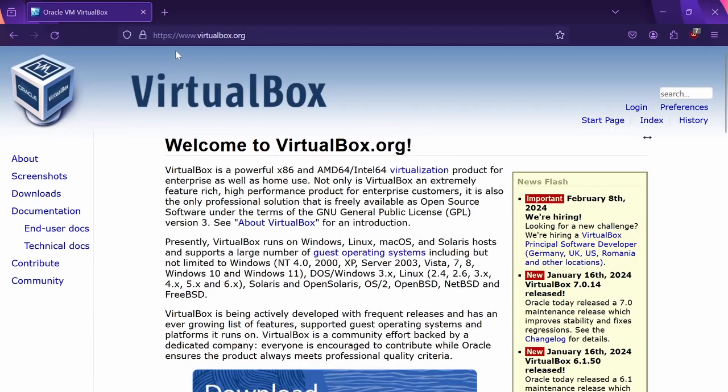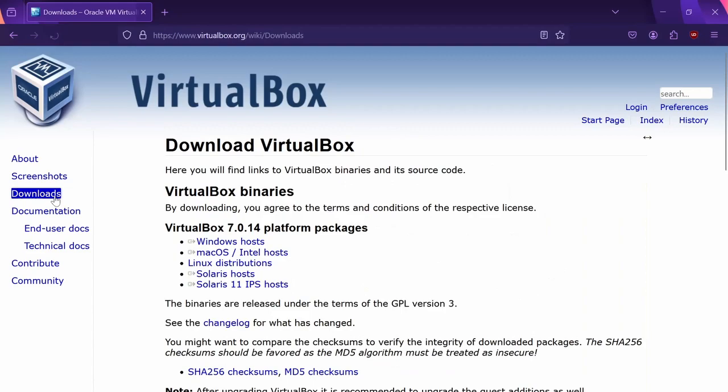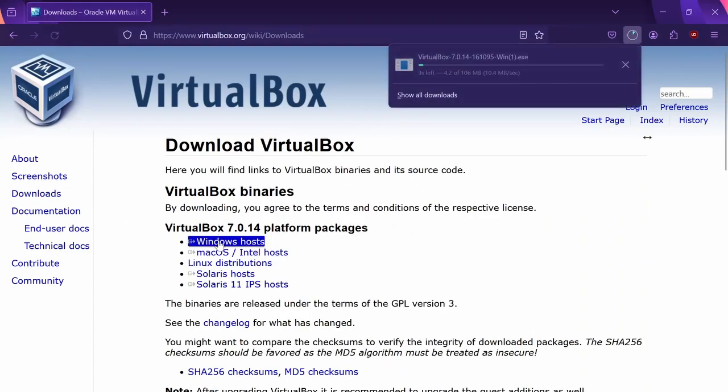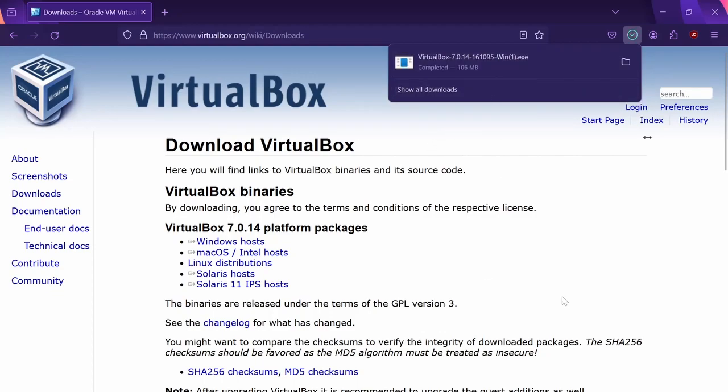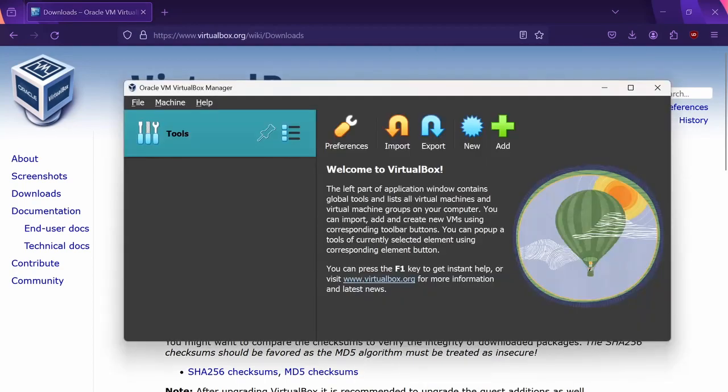So first of all we need to go to the VirtualBox website, and actually Oracle made this thing. You need to go to virtualbox.org and then go to the downloads, and then go for Windows host if you are on Windows, and then you just have to install this setup. It's pretty much the same installation from here. Now you need to launch VirtualBox, and then you need to choose some kind of ISO file. So ISO is basically a disk image of the OS.